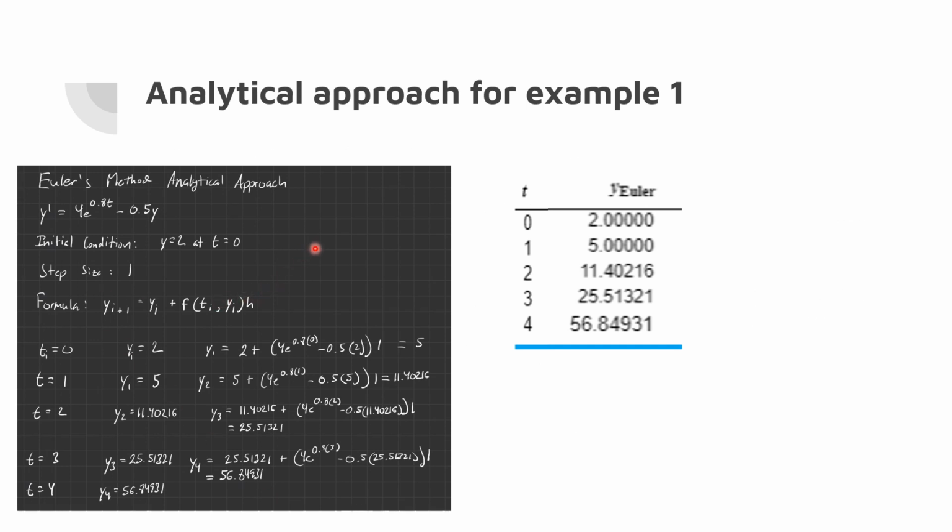This is the analytical approach that I did by hand for the previous problem. As you can see, it's the same differential equation, the same initial condition, and the same step size. This, for reference, is the Euler's method formula, and as you can see, for all the values of t equals 0 through t equals 4, the values that I have here with the work match up to the textbook answers. And it's really just a matter of plugging in your previous value into the next equation and increasing the values of t as you go along.